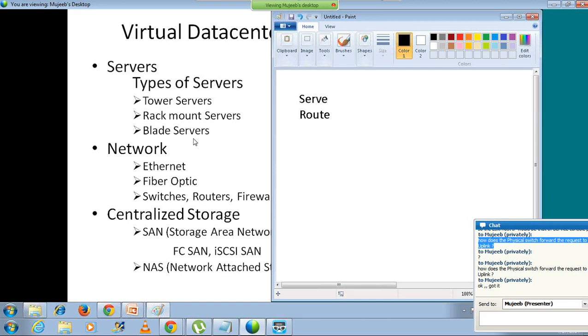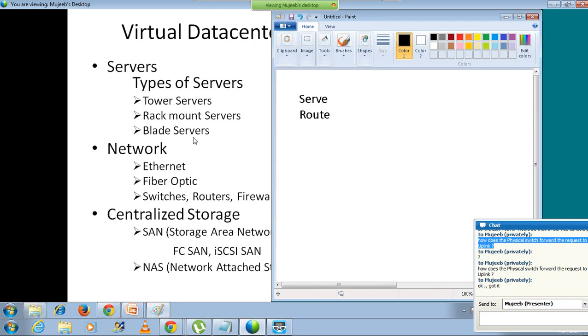Now here, blade servers are in a chassis. Someone was talking about that, right? There is a chassis, guys, and there are slots in that particular chassis, and these blade servers are sleek and they go and get fixed in those slots. Now you need to understand one thing: in tower servers and rack mount servers, all the cabling, the power cords and the networking cables, are connected to the servers directly. But blade servers are usually mounted or fixed in a chassis, and all the power cables and the networking cables are connected to the chassis, not individually to the blade servers.